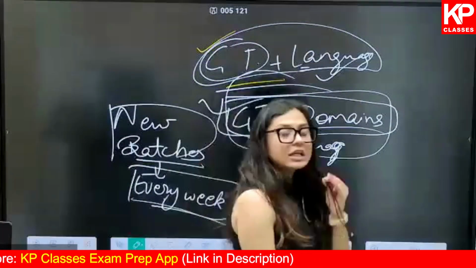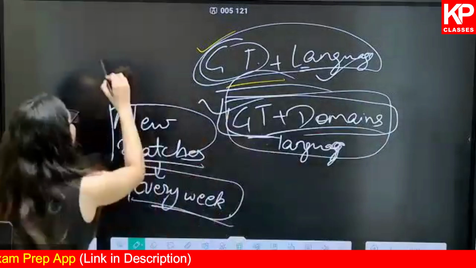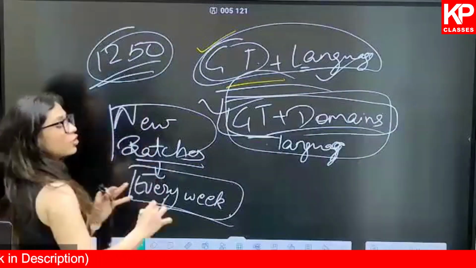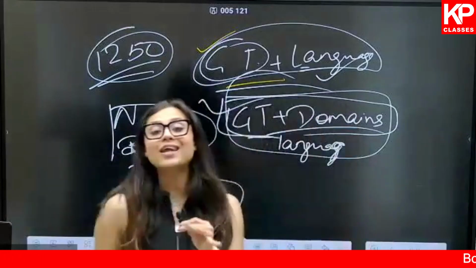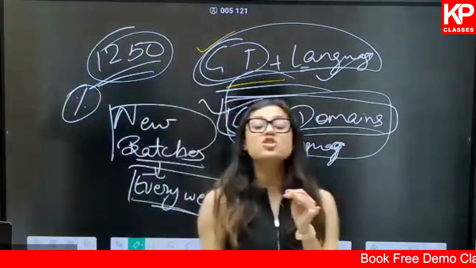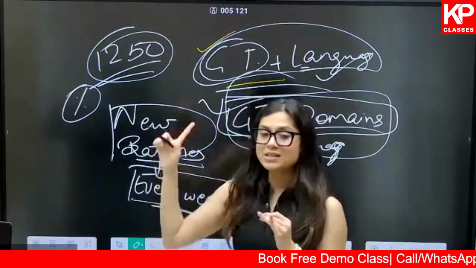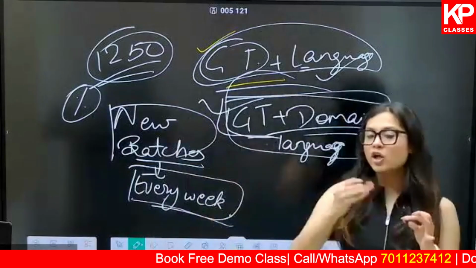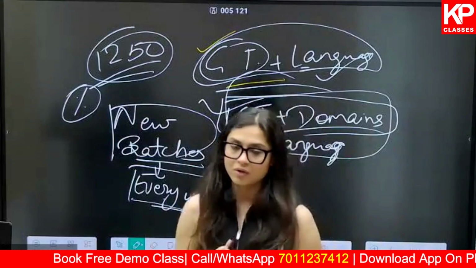NTA score is basically the percentile score. So, whatever you're scoring out of this, the percentile score of that will be your NTA score. This will be converted to percentage, and that score will decide your admission, because on the basis of this, the exam difficulty, every college, every university will release their cutoff.